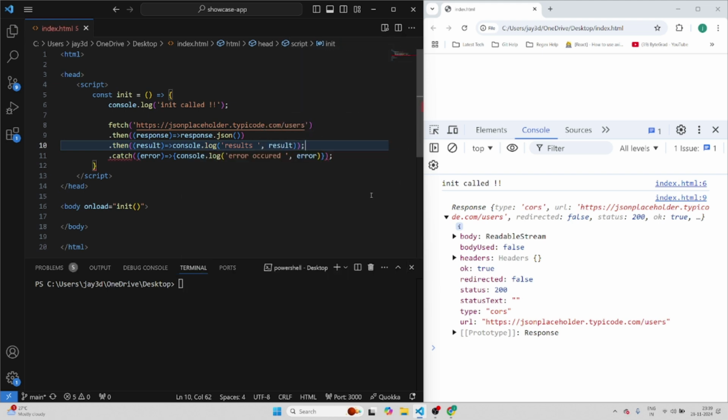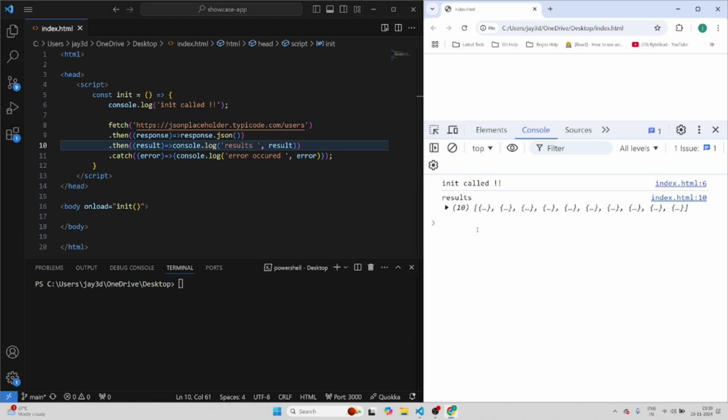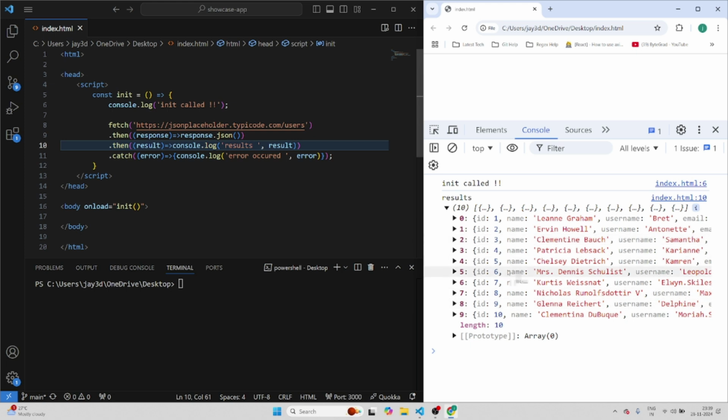I'll just save this and refresh the page. Now you can see we're getting the result. We are able to read the data stream here, and this is the output of the fetch API call. Now it's a JSON object, so you can read the data from this result set.